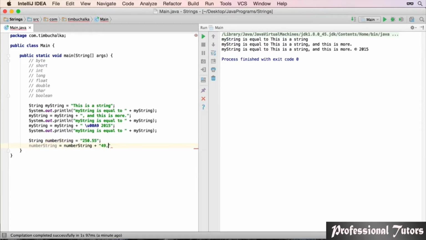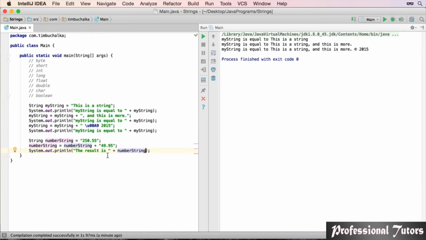If we go to print this out, the result is number string. So what's going to happen to that? Do you think the answer is going to be 300? Well, let's run it and just see what it actually comes back with. And can you see up here what it's done? It's taken the first value, 250.55, then it's looked at the next bit and added 49.95 on it. However, it hasn't treated it like a number, it's treated it as text only, so it hasn't done any calculations on it.